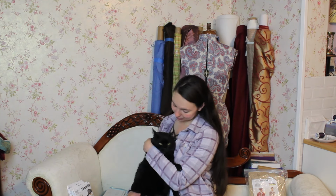I am Marie and this is Lucky of Historical Belle, and today I am going to show you how I made my dream early Regency dress. I've been wanting a big flowy white muslin gown for a while now, and last fall I finally had a reason to make one.